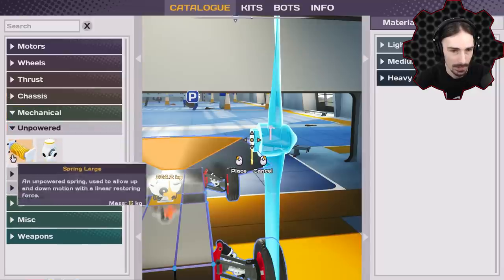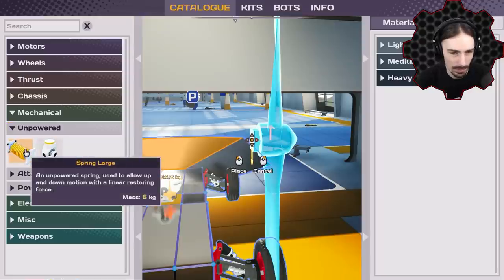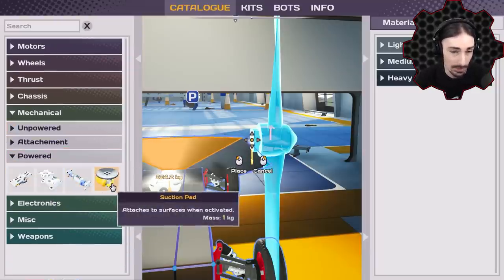Unpowered, yeah, we definitely have new categories. Spring large, I think spring is new. So it looks like we'll be able to create our own suspension. This is new too. We have a detachable point now. An attachment point between parts detaches when triggered. So this is something that we did not have before. So that's gonna be interesting for creating things like bombers, or if you wanna throw something like a catapult.